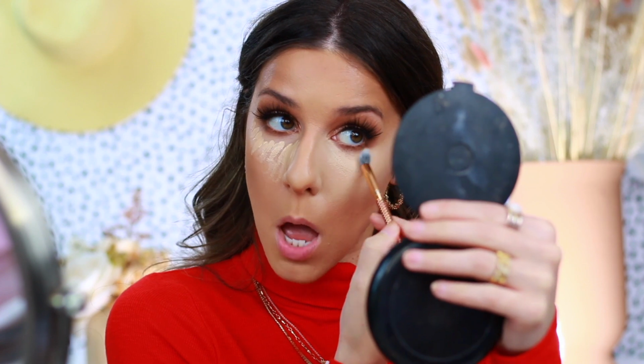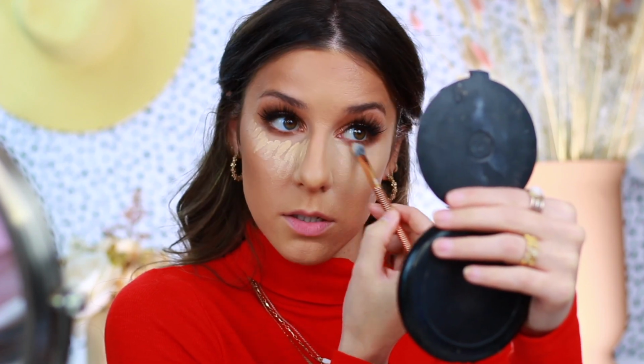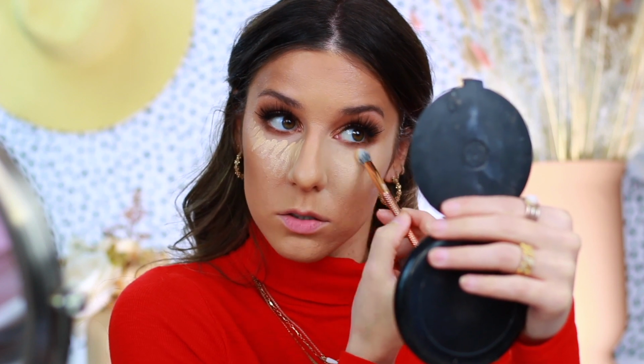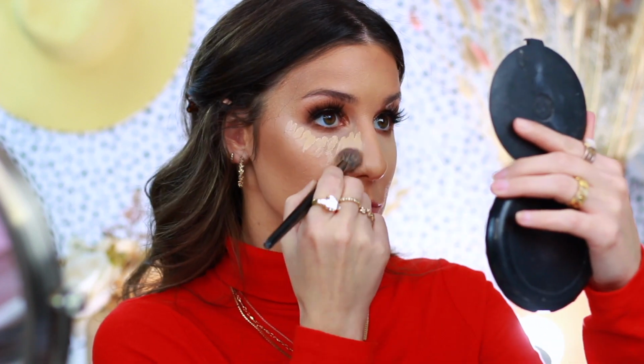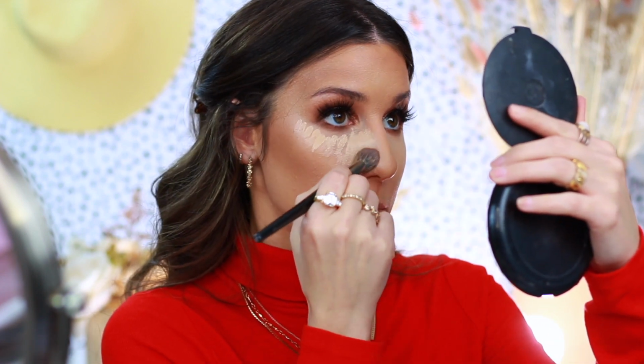I'm just going to get a little closer where the concealer meets my shadow. And I'm just going to take the butt of the sponge and just kind of mesh where the concealer ends. Just mesh it in with the actual foundation. And voila, you are blended. I mean, it's really, really good coverage. I just always have those little divots in there, my hollows, which you can't do anything about, but I try the best that I can.